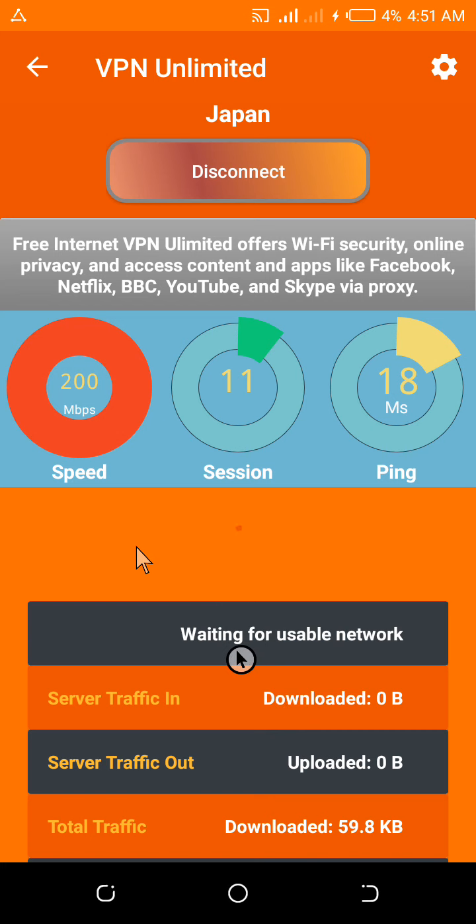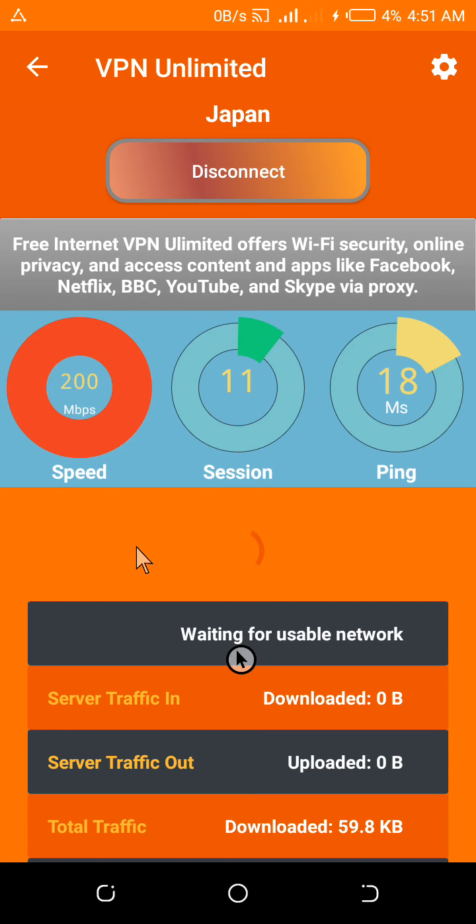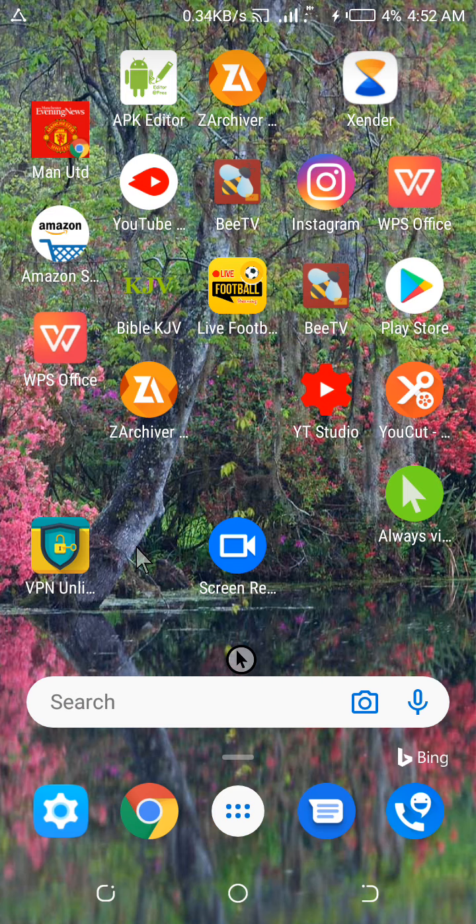So for you to know that this VPN can give me free internet, I'll show you the link on how to download it and show you the name of this VPN and how you go about downloading it. Now my data is on. Okay, my data is on now. I don't have an MB on my phone. To prove that to you again, if I switch my data off, my service provider will give me a message that I have no MB on my phone.